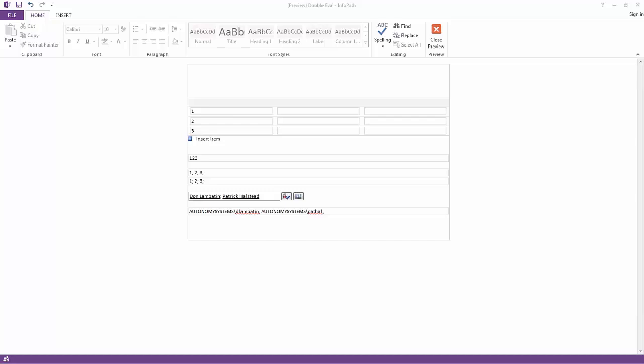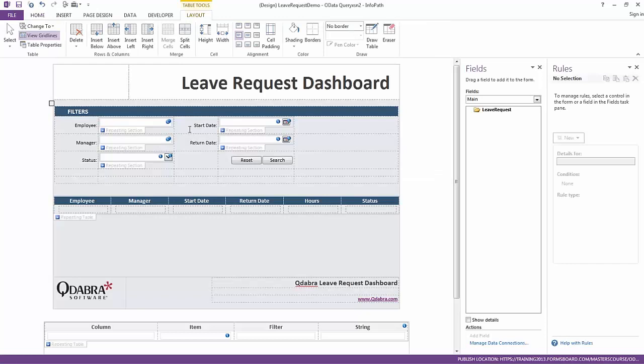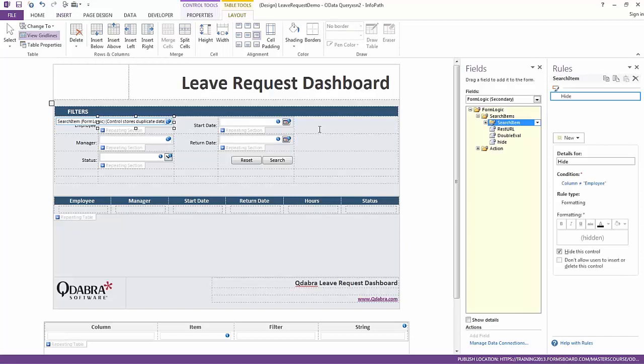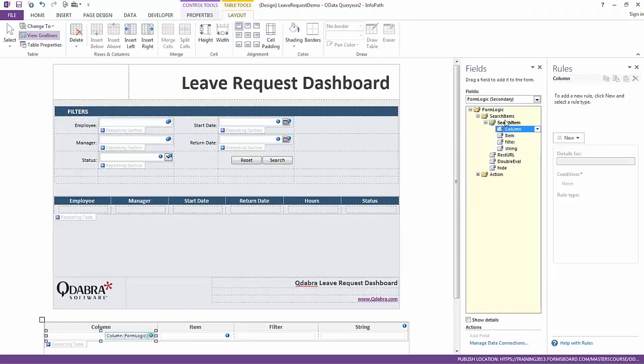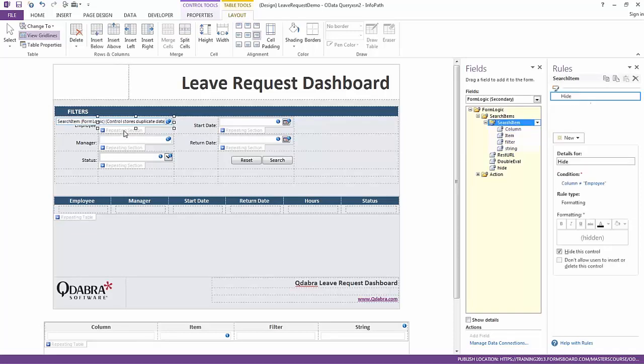So I'm going to show you the form which has the double eval technique. Here we have the search fields. I created an XML that contains a repeating table and displayed the fields here.